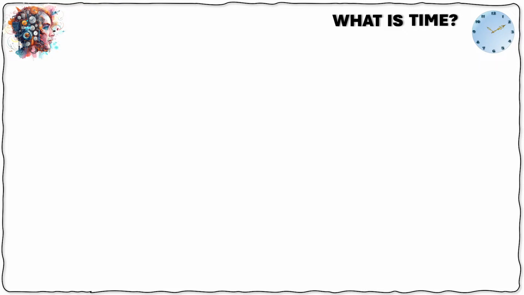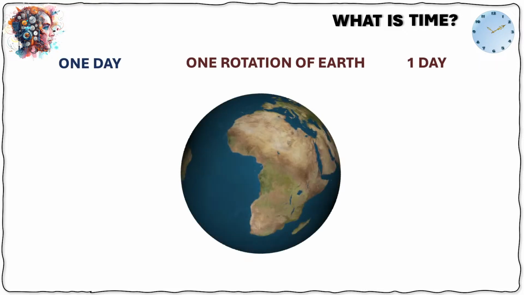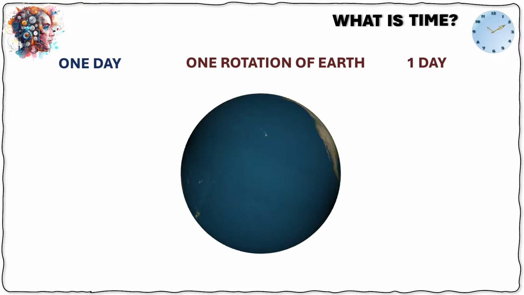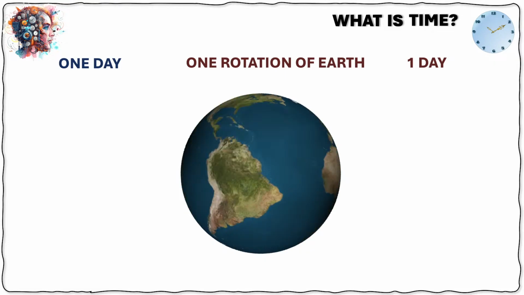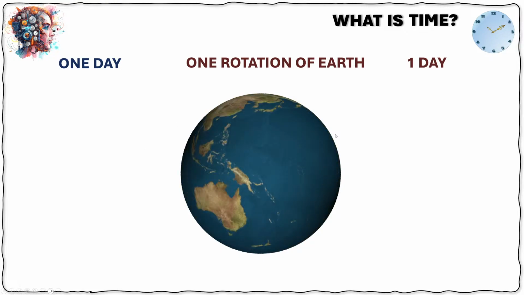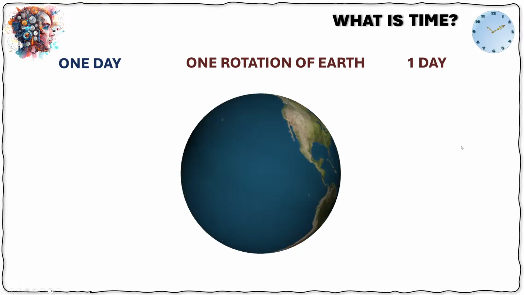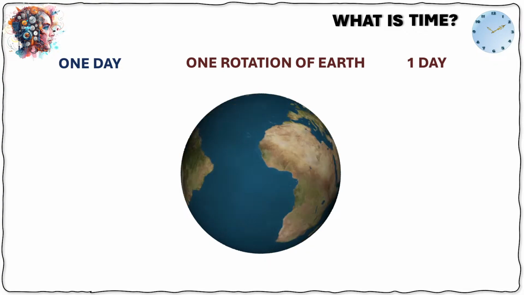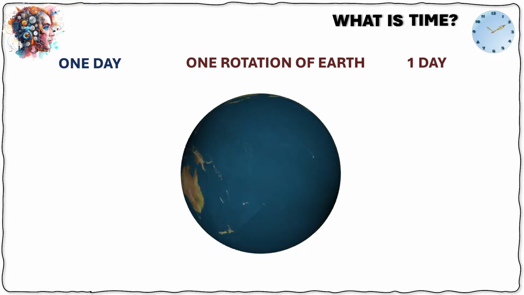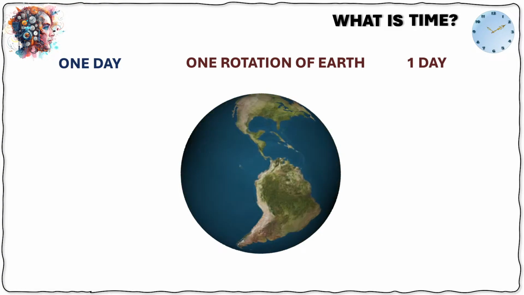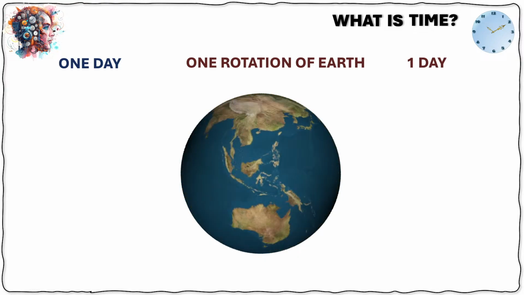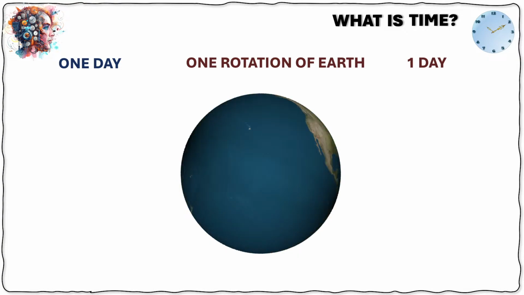Now, how is it? Let us see. One day is one rotation of the earth. But as I said before, time also expands and contracts. If a day is from sunrise to the next sunrise, the duration of the night and the day in the whole year changes. It is not constant. You may have heard about the summer solstice when you have the longest day, the winter solstice when you have the longest night or the shortest day. Then we have the two equinoxes when we have day and night of equal length.